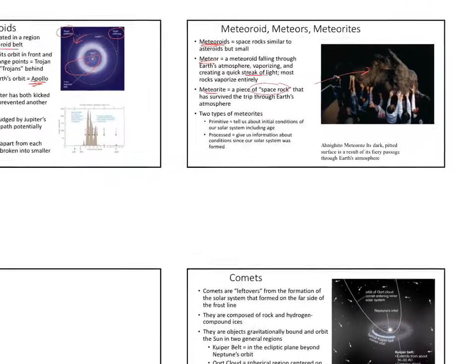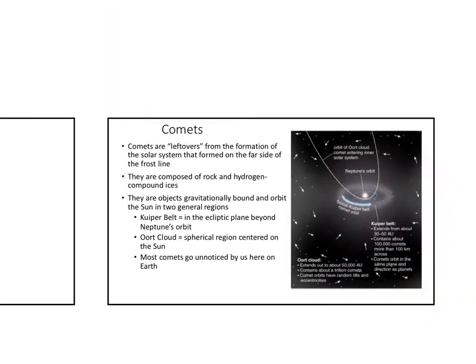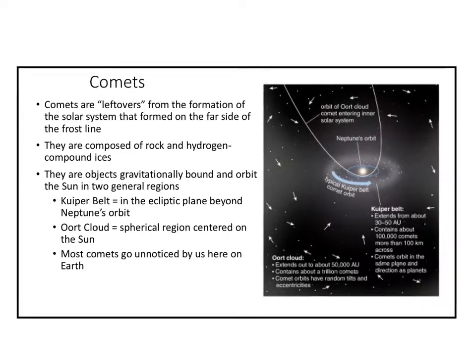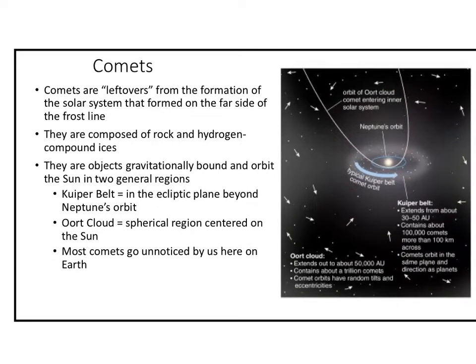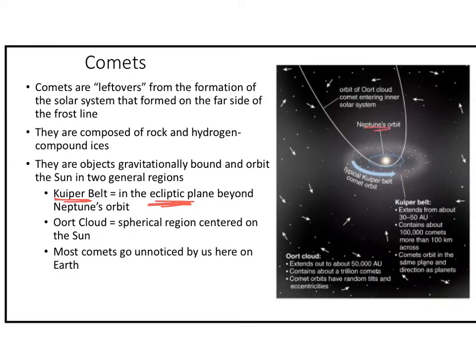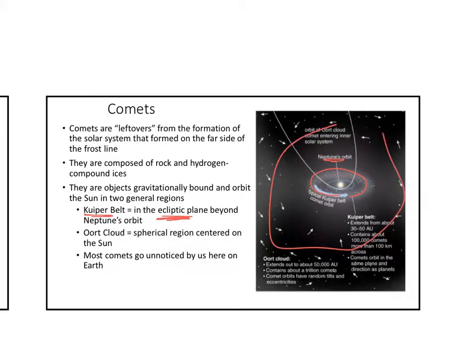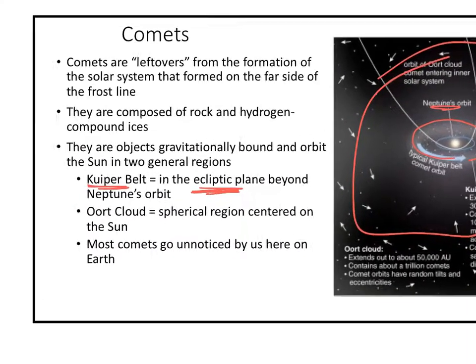And then on to the next part, 1.8b, comets. So comets are kind of like asteroids and meteoroids. They're leftover stuff that didn't turn into a planet, but they have an icy component, unlike asteroids and meteoroids. The two main locations for comets are the Kuiper Belt and the Oort cloud. The Kuiper Belt is in the plane of the ecliptic. You see Neptune's orbit in blue, and you can see these fuzzy regions. That's the Kuiper Belt. The Oort cloud is amazing. So this stuff out here, that's the Oort cloud. The Oort cloud is spherical with the sun in the center.